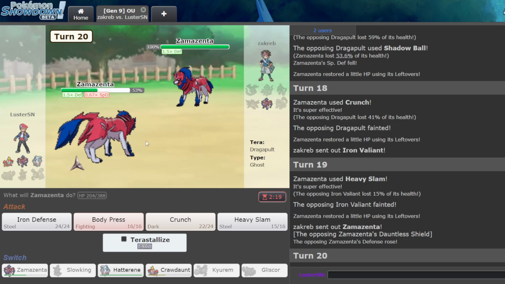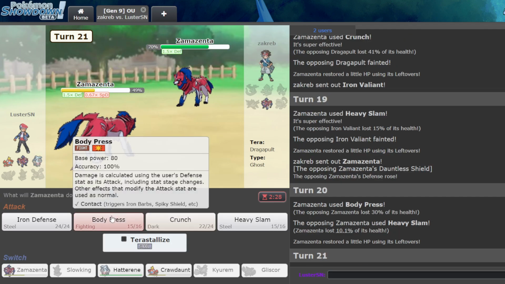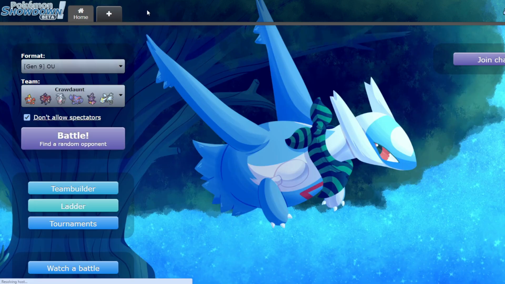I don't even know what to do right now. I think I click Body Press. They go for Heavy Slam, hoping I choke and go Hatterene. They go ahead and forfeit right there, and we will call that a live.